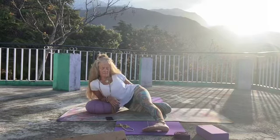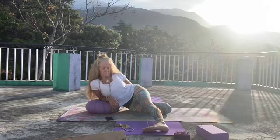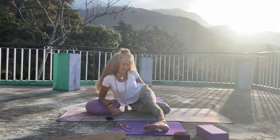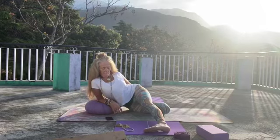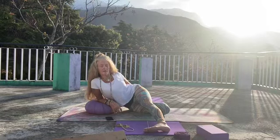Here for a couple of minutes. Get a little bit of a pull on that right quad. Nice lengthening through the left hamstring, and then just a slight opening of the heart here. Cat pulling the tail. Another 30 seconds.